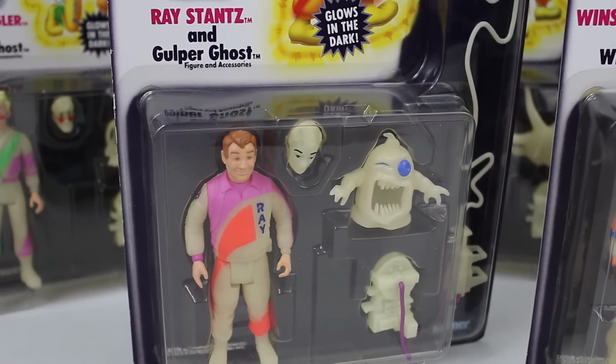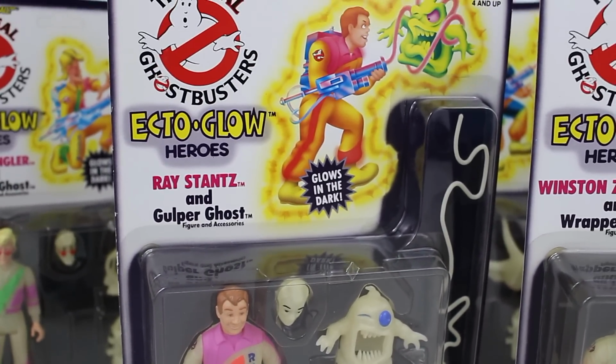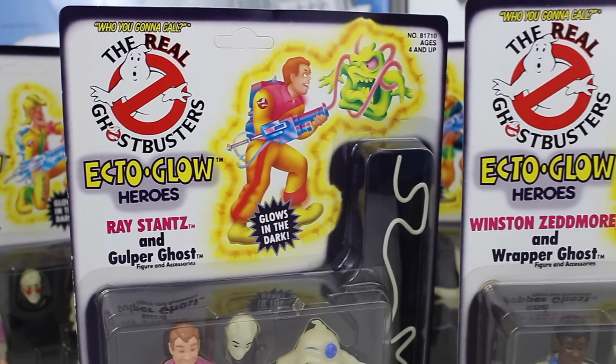I bought them all. I bought all 5 Ecto Glow figures. And let me tell you, the rush of excitement that was coming through me, so high. The next morning, when I took a look at my PayPal in terms of the money I spent, that excitement diminished a little bit there. And I know what you're saying. You're saying, Jason, what did you spend on these figures? Well, I don't want to give you a grand total, but pretty much each figure in Canadian currency cost me about $200 to $300 a piece, which honestly I think is actually really good for Ecto Glow figures.